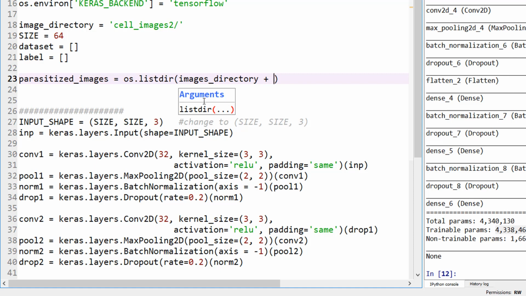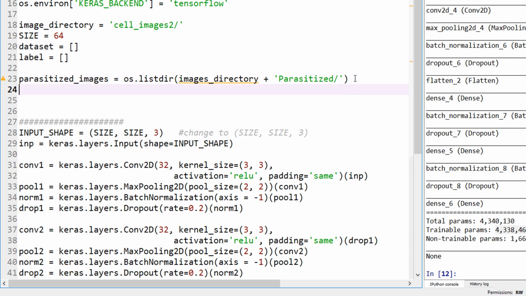Within that, they are located in a subdirectory called parasitized. Okay, so parasitized, that should work. And oh, it's image_directory, right? So yeah, that should do.